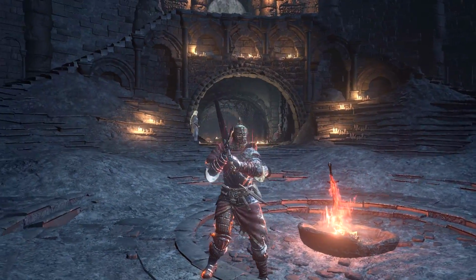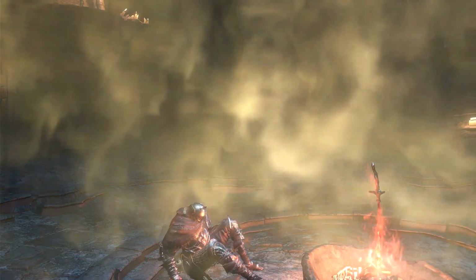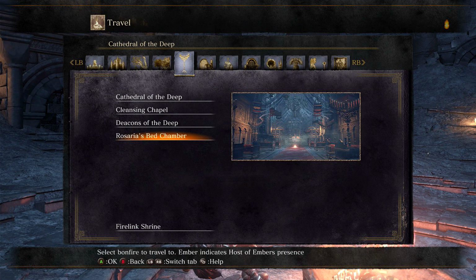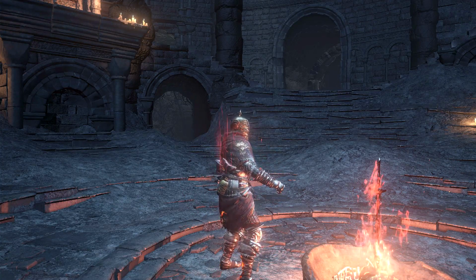But this is the beginning of the end. The final DLC, the final journey in the Souls series for the Everything Possible videos. To kick things off, we will be heading over to the Kiln of the First Flame, where the bonfire to the Dreg Heap awaits.